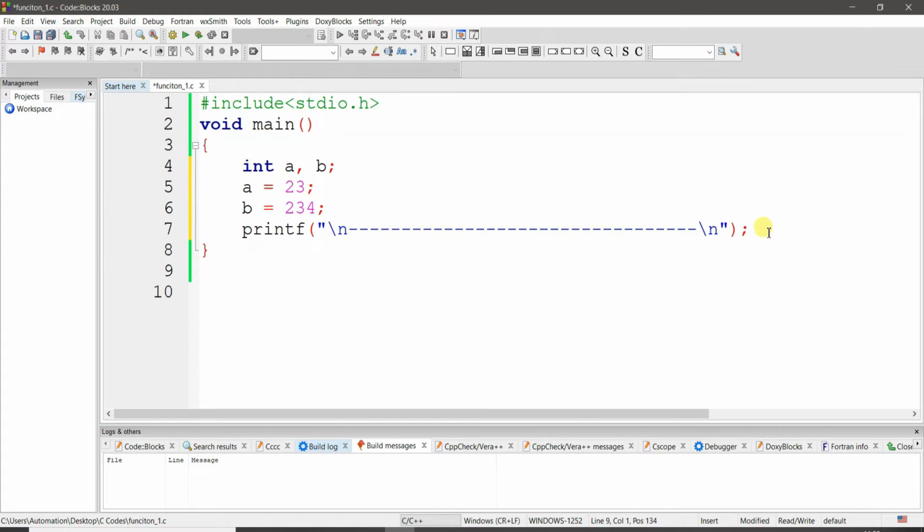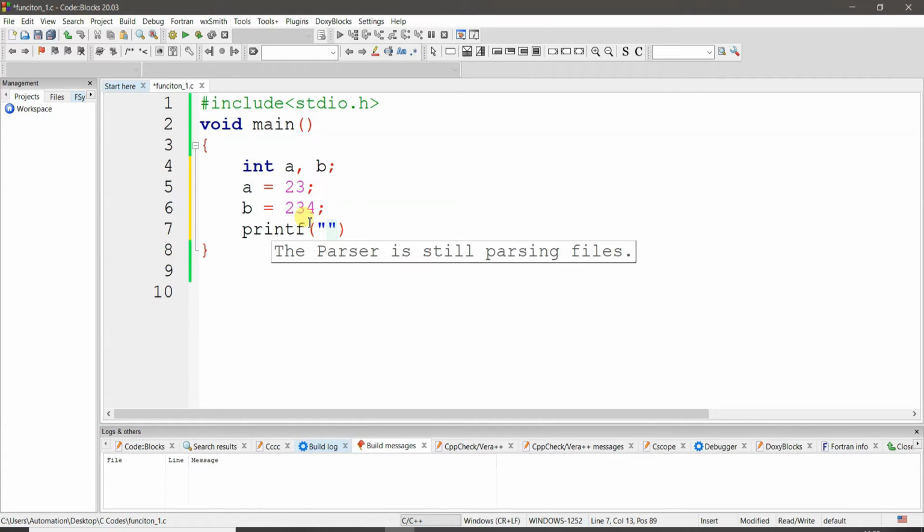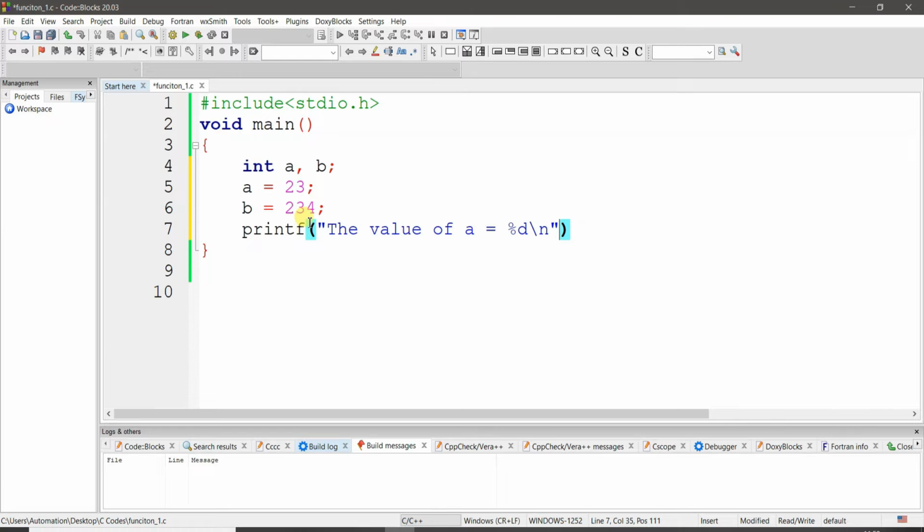But before printing, I need to mention this line like this. For example, printf, the value of a is equal to %d, new line. Now I add this line here.